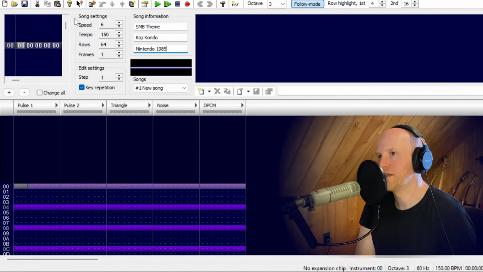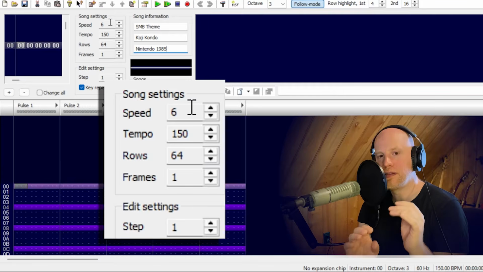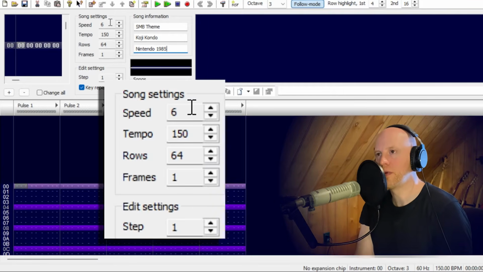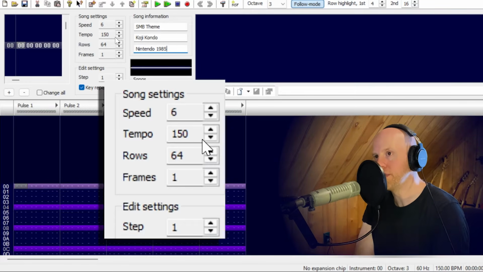This is the song settings tab. A lot of this video is going to be me telling you things that you don't need to worry about. Two of those things are these first two settings, speed and tempo, believe it or not. Speed has to do with how the original software's clock synced with the video frame rate. There are situations where you may want to, in the future, pay attention to this. Right now, leave it alone. And tempo, believe it or not, I never change the tempo. There's a better way to adjust your tempo, which I'll show you when we start inputting musical data.